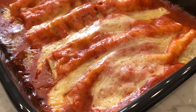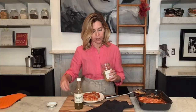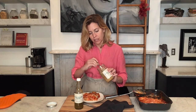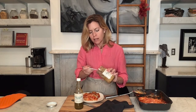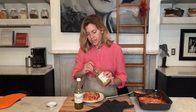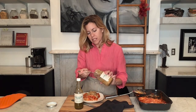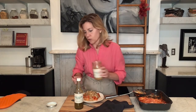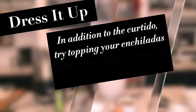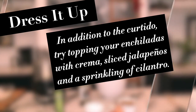I have my enchiladas on the plate, and now I add the secret fabulous ingredient, this Curtido. Oh my gosh. It is crunchy and funky and aromatic. All of the wonderful fermented cabbage and onions and carrots mixed with spices and salt. It's just gorgeous. This really is what elevates the flavor of an everyday enchilada to something that is truly, truly special.